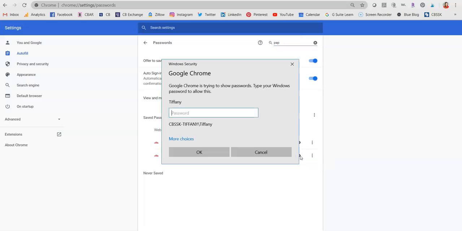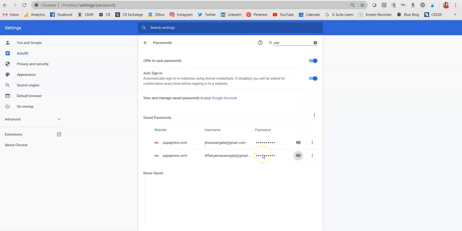So I can click on the little eye icon. Now, because I'm on a laptop right now, if you have a password of any kind to log into that computer system, it's going to ask you for that before you see it. So this is the password that I would use every day to log into my computer. Or like one person I was helping, they have the finger scanner on their laptop, so maybe that's what you have to do. So you can do that, but that's what you have to put in order to see it, and then it'll just pull up and show you the one that you clicked on.